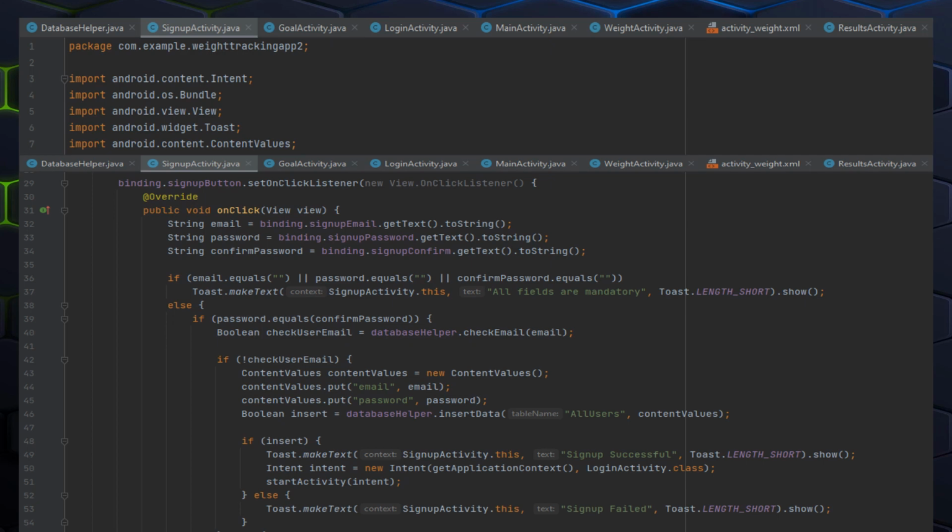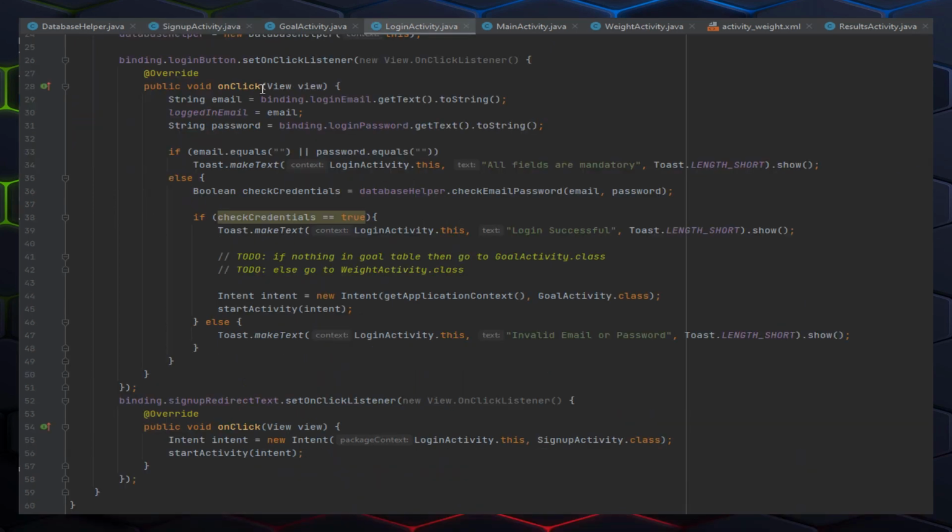Next, we'll move on to reviewing another crucial component of the weight tracking app. Let's examine the login activity class to ensure that it remains consistent with the overall design and functionality of the app, considering the recent changes made to the Database Helper class. As you can see, Login Activity Java has some to-do lists. There are other necessary updates to keep the app running correctly.